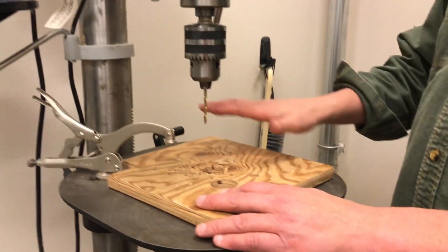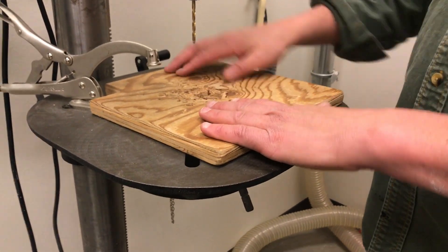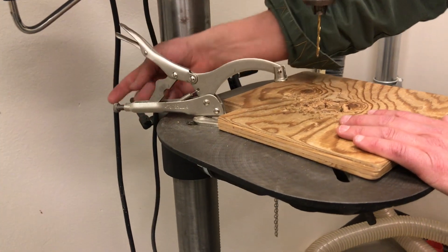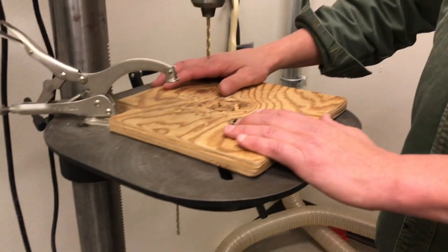Please make sure that you're always using a piece of wood between the table and the object that you are drilling. You'll also want to use a clamp to hold your work in place, and you can adjust this little knob right here to make the clamp tighter or less firm.